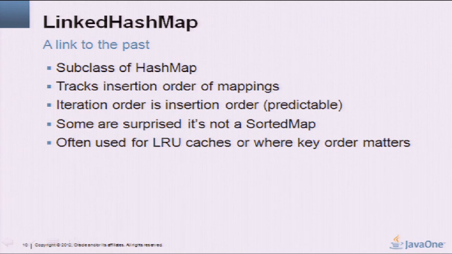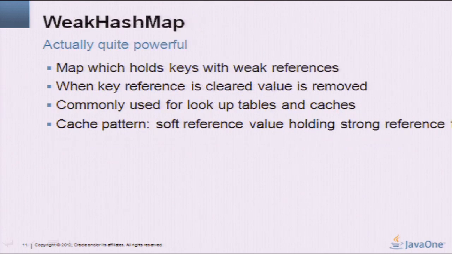Some people are surprised that even though the linked hash map provides an iteration order, it's not a sorted map. It could be considered a sorted map if you considered the sort ordering to be an off object, something that memoized the fact that what the insertion order was, but that wasn't deemed to be a priority for this particular structure, so they decided not to make it a sorted map. It does have an order, but that order is not a sorting. It's still nonetheless useful for those applications.